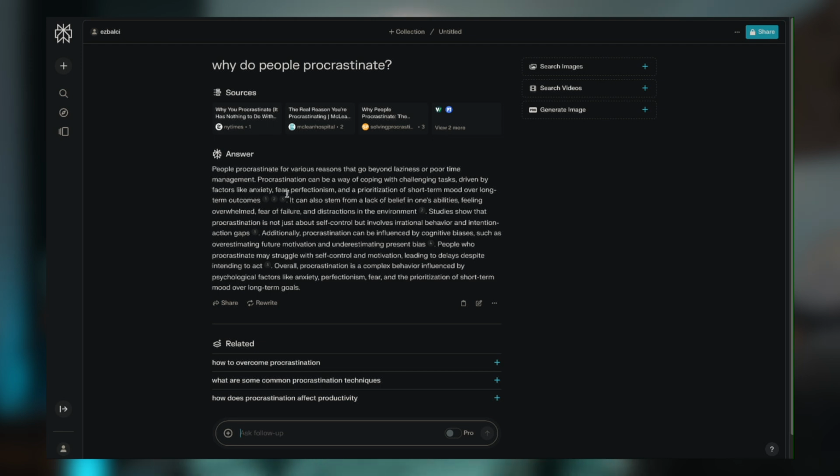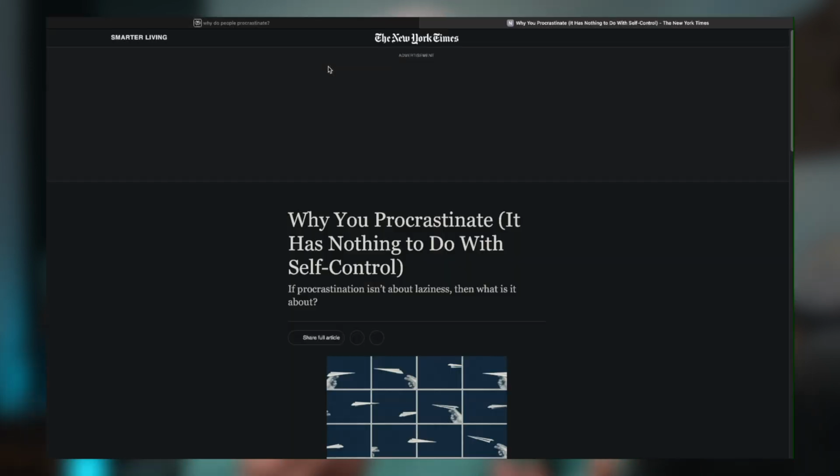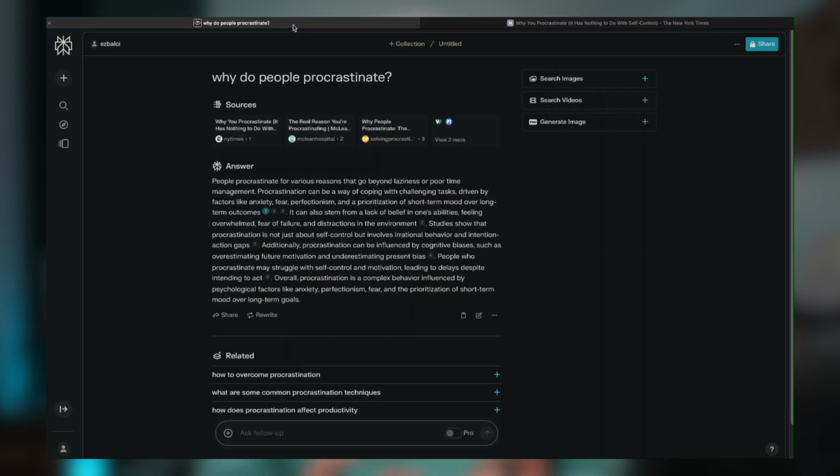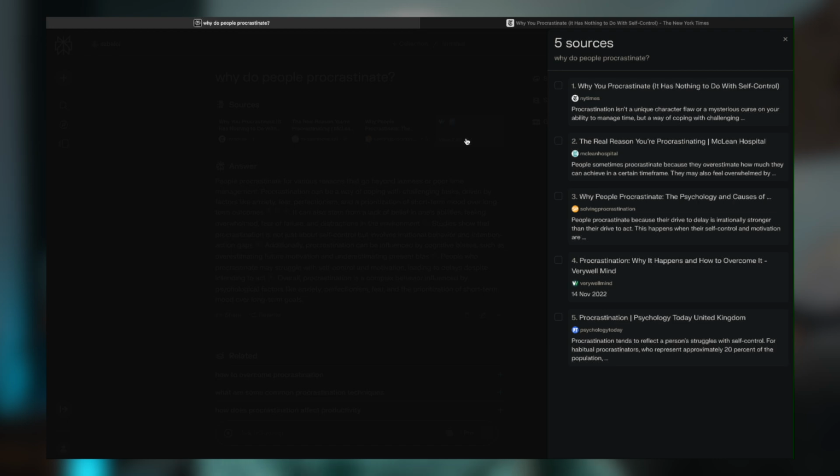You can also customize the sources that it is taking information from. It's really, really great because it kind of validates where it's getting the information from, which is reassuring to me. When I want to know something, I kind of want to know where it comes from. I think it does a great job with answering most questions.